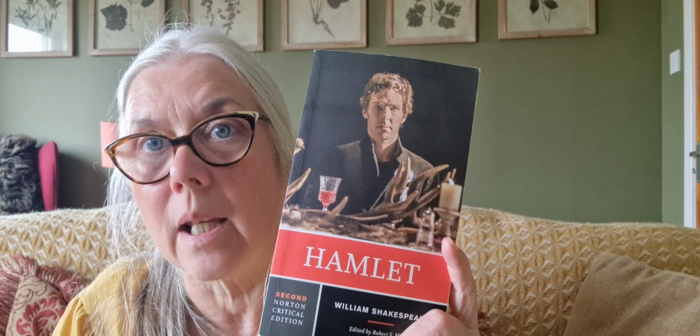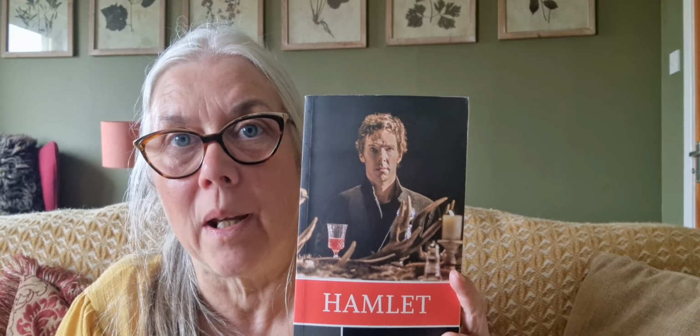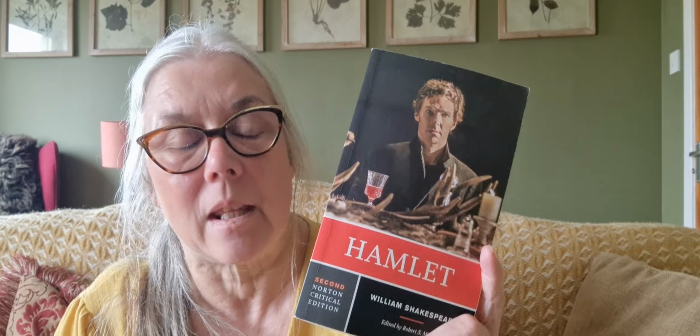I'm managing a good three cantos probably a night, but I think I want to sit down and read a bit more, because my next read, which I can do alongside Dante, is Hamlet. It's a nice picture of Benedict Cumberbatch in the role. This is quite a nice edition, the Norton Critical Edition. The play itself is quite short. I know the play, it's one of my favourite Shakespeare plays. I absolutely love it, it's an amazing play. I've seen it a couple of times, so I want to just refresh the memory.